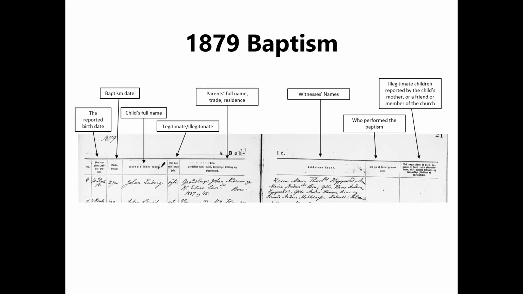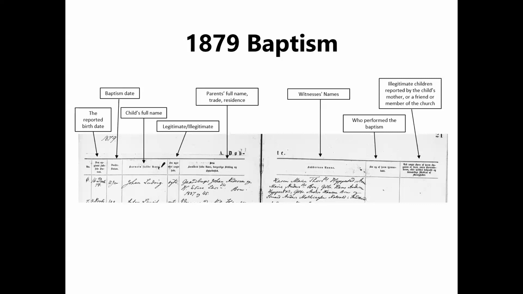So you'll see this pretty much with every Scandinavian baptismal record. If the child is legitimate, and the priest will write in there illegitimate, they'll just get it right out in the open there. And then if the child is illegitimate, generally you'll just see the mom's name.